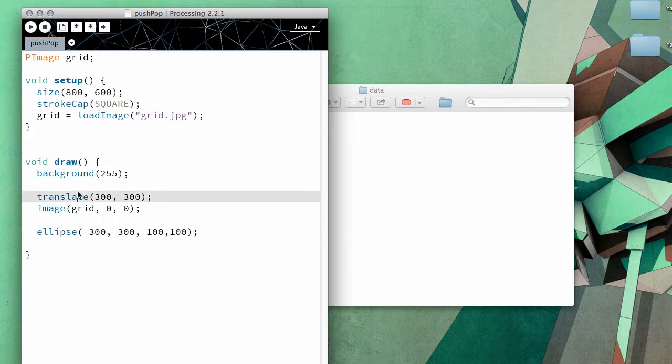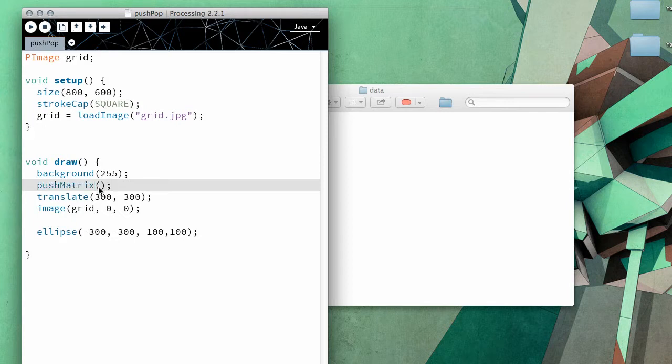And the idea here is that we could do what's called the push and pop matrix. So if we think about the translate in this case throwing off our coordinate system and moving all of it from this point downwards in your code, everything gets moved over and down. The way to undo that or just have that be temporary is to think about saving the coordinate system into a buffer. So it's going to be essentially storing what was happening before we use the word pushMatrix.